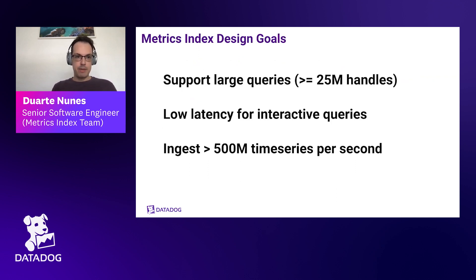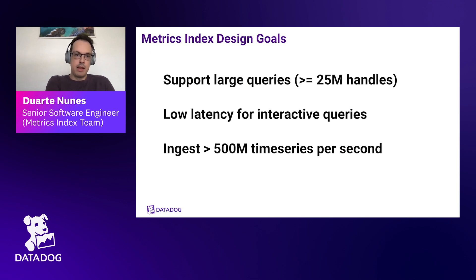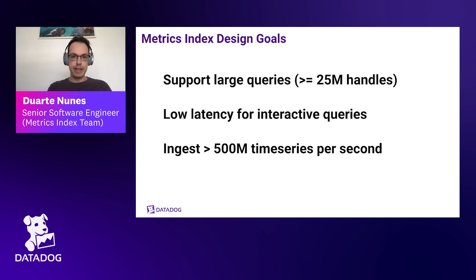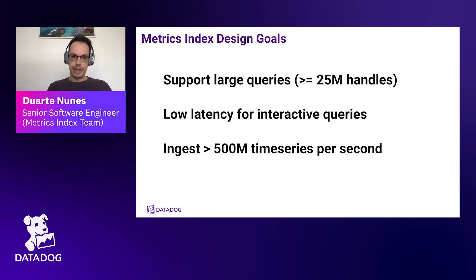With this data, we can query it. Using that same example query, we're interested in the system CPU user time series. We filter handles by the service test one tag, and since the query has an implicit start and end timestamp, we only return handles whose time bucket overlaps the query time window. We need an index mapping each tag to the set of handles in which it appears. Then we group by the account tag using another index mapping handles to sets of tags. We have some design goals: this is a rewrite — not just a language change but a re-architecture. We inherited reliability as a goal, and added returning five times the amount of handles at lower latency, and ingesting half a billion time series per second per data sample.